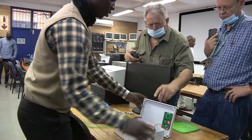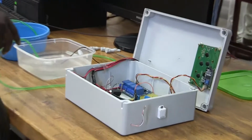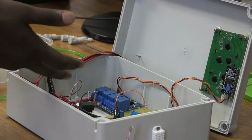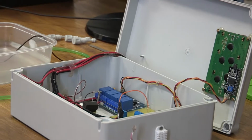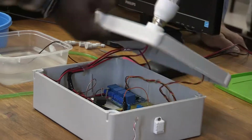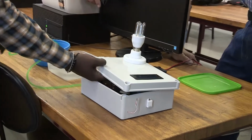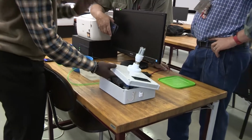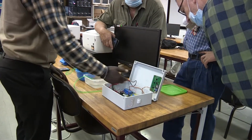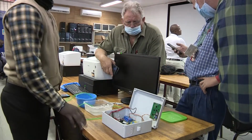this is the inside. When it came to the pump, because I had to power it with 3.3 volts, I had to use another power supply, because one power supply was creating disturbances on the LCD screen. It was not showing proper values. It was showing something like Chinese, I don't know. So I had to look for another power supply to power it with 3.3 volts, so that everything runs smoothly.